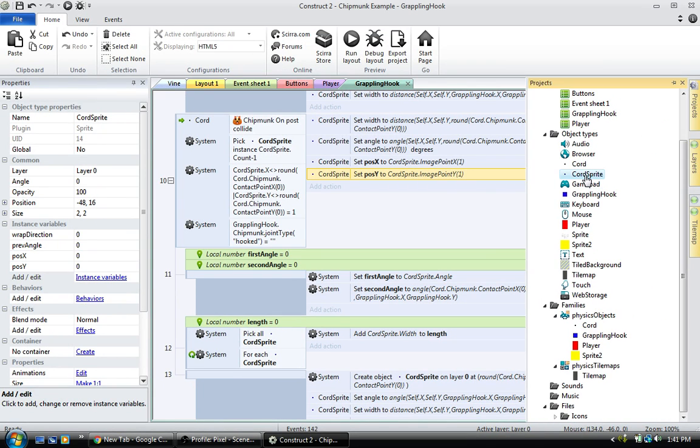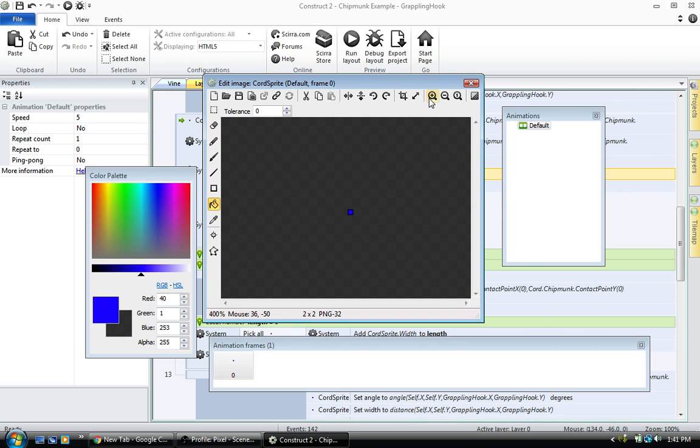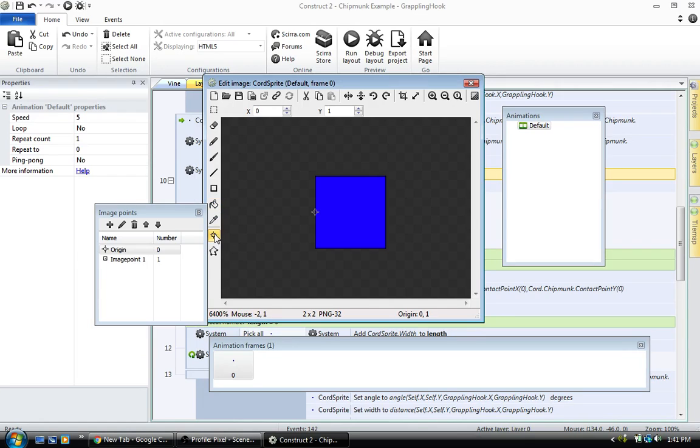Just to remind you, the image point, we have the origin point located right here, and the image point located on the opposite side right here. So when it gets stretched out, it'll be at the end of the cord segment.